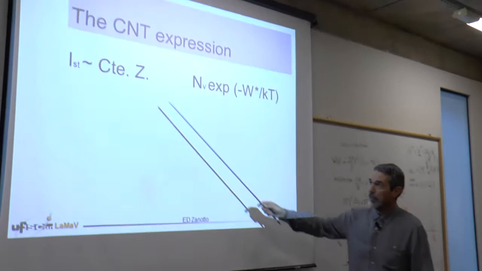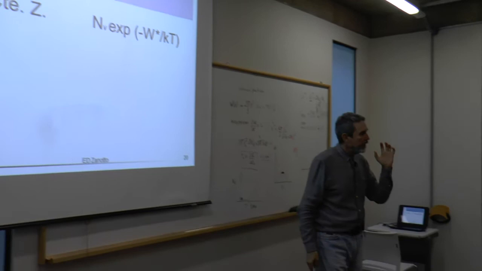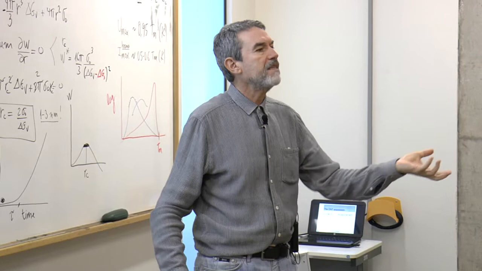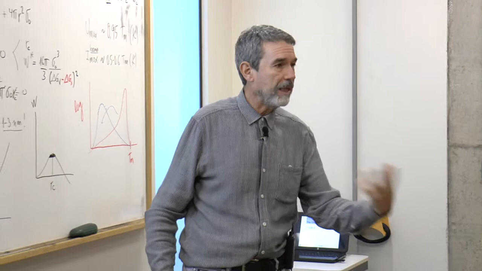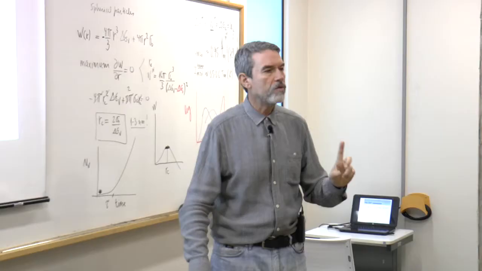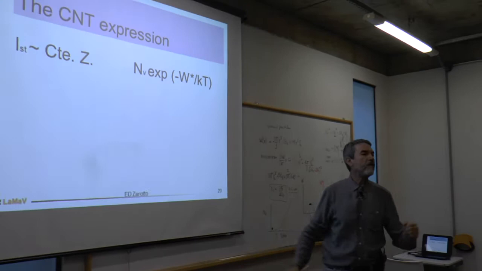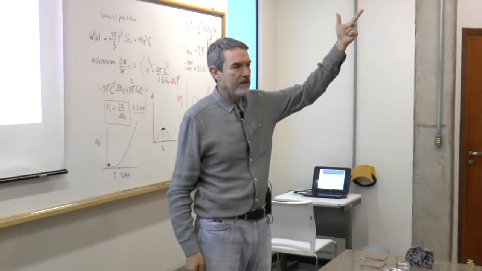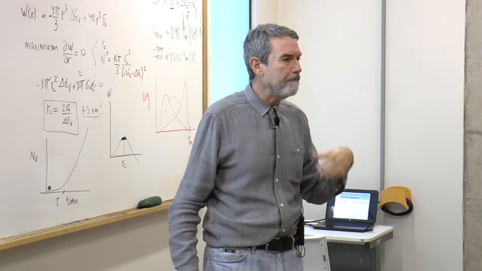And then we have, for homogeneous nucleation, N sub V, the total number of molecules per unit volume of the system. You can calculate this if you know the density of your glass, the molecular weight, and the Avogadro number. You can calculate how many molecules you have per unit volume in your glass, because for homogeneous nucleation every site is good enough. If we are dealing with heterogeneous nucleation, this number would be much smaller. This would be the number, say, of catalyzing particles. This is 10 to the power 28 per cubic meter, more or less, for your oxide glasses. For heterogeneous nucleation, this would be 10 to the power 9, 10 to the power 10, much, much smaller.